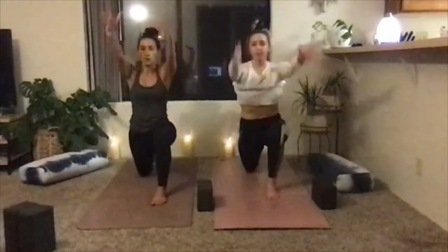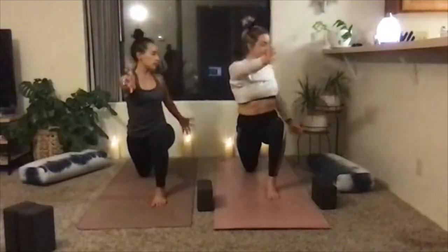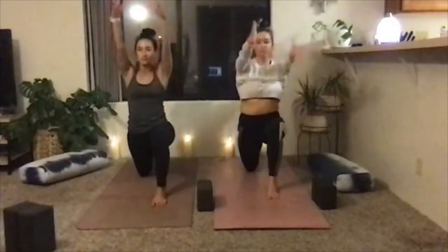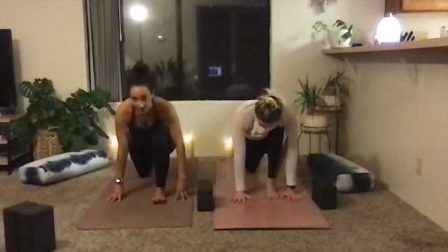Inhale, reach all the way up overhead. Exhale, take your twist. Right arm reaches back. Inhale, both hands high. Exhale, hands down to the ground or to the blocks.